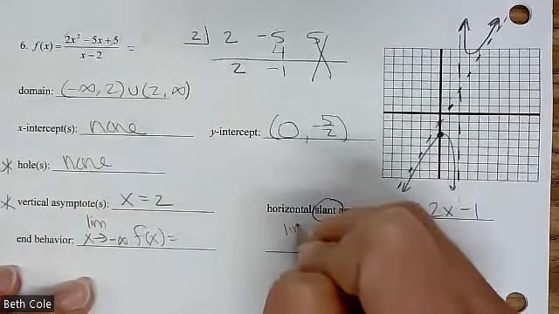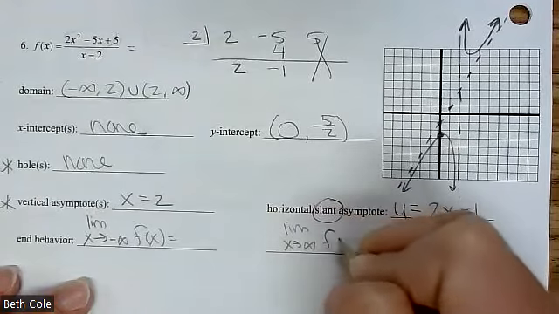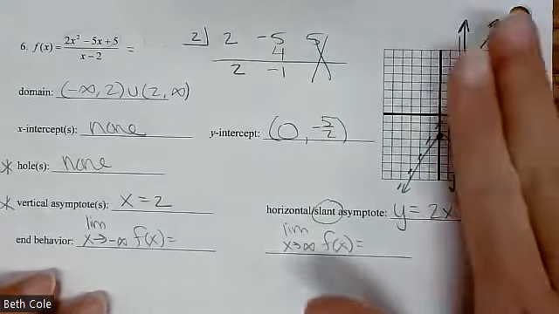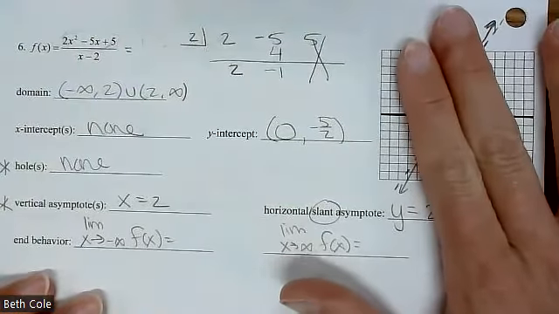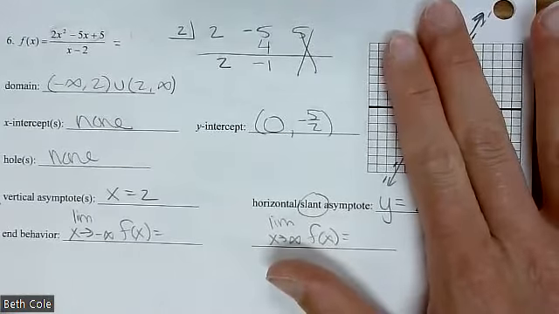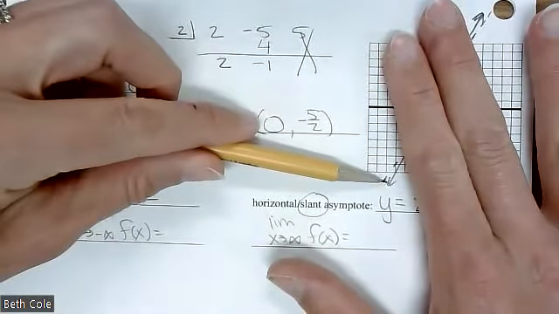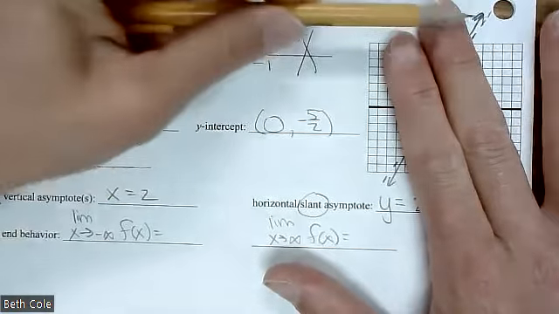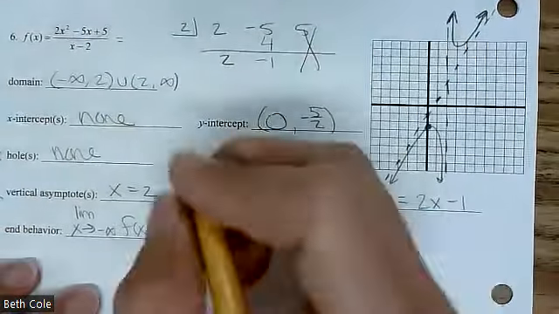So go ahead and set up your end behavior. And if you want to cover up the middle of the graph, that will help you see the ends. See how I'm covering up the middle? Where does the left end go? Down. So what will we put? Good, negative infinity. And then the right side, positive infinity.